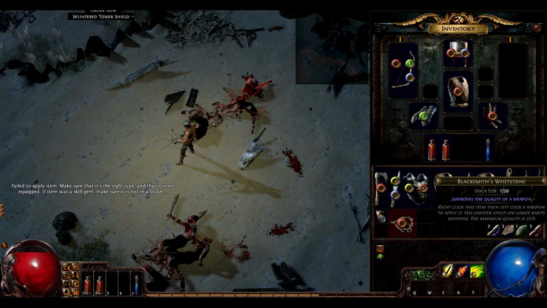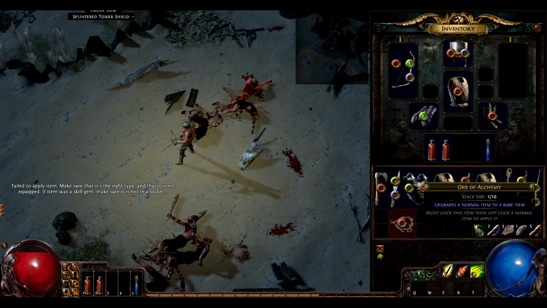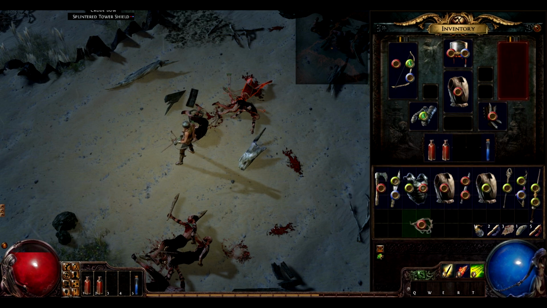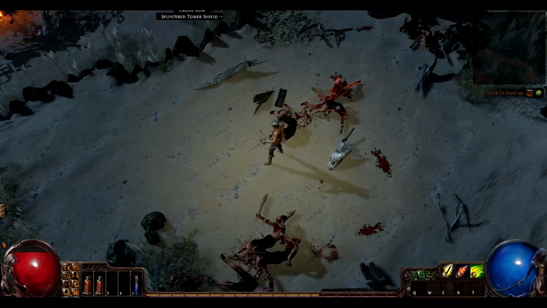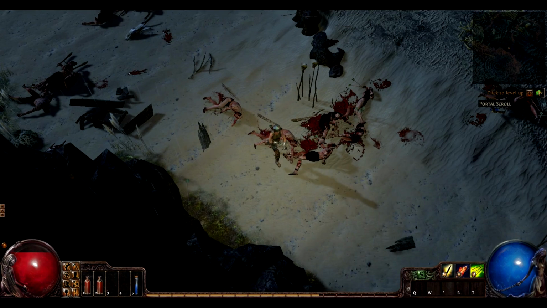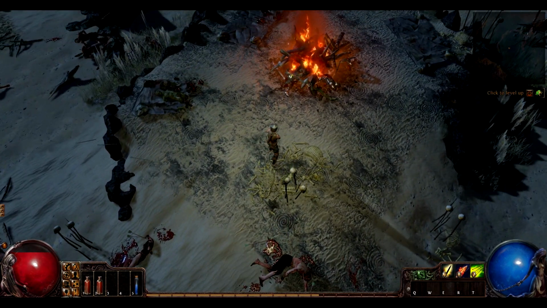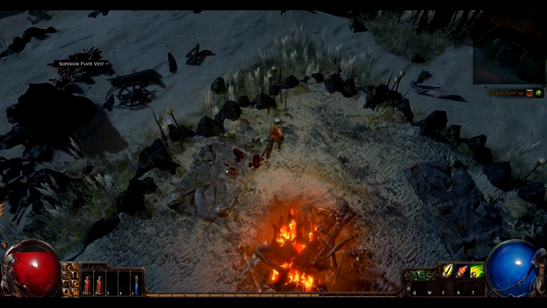Oh. Why did I just do that? Huh. Not too bad. Orb of Alchemy. Upgrade to a rare item. Huh. Alrighty, then. Now, that is pretty cool. Alright. Let's move on up here. Now, we got to go somewhere. Must be some way out of here. Portal scroll, thank you. I'll take that. Thank you very much.